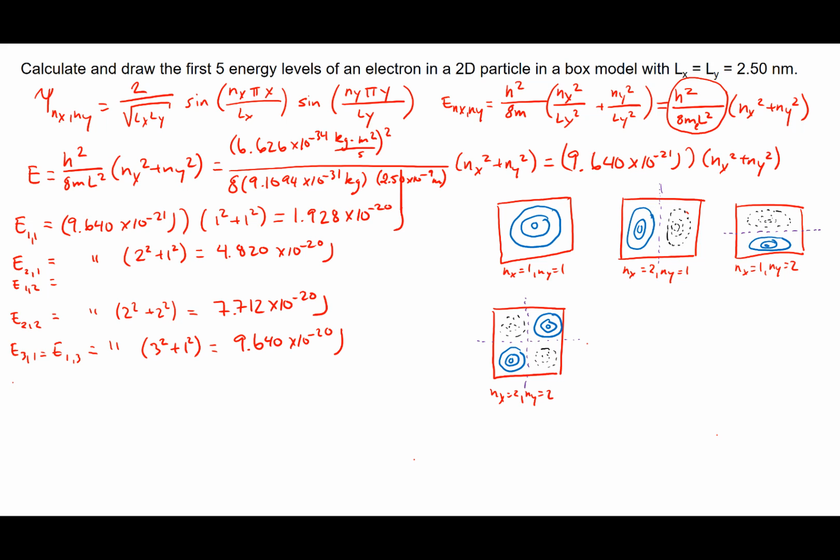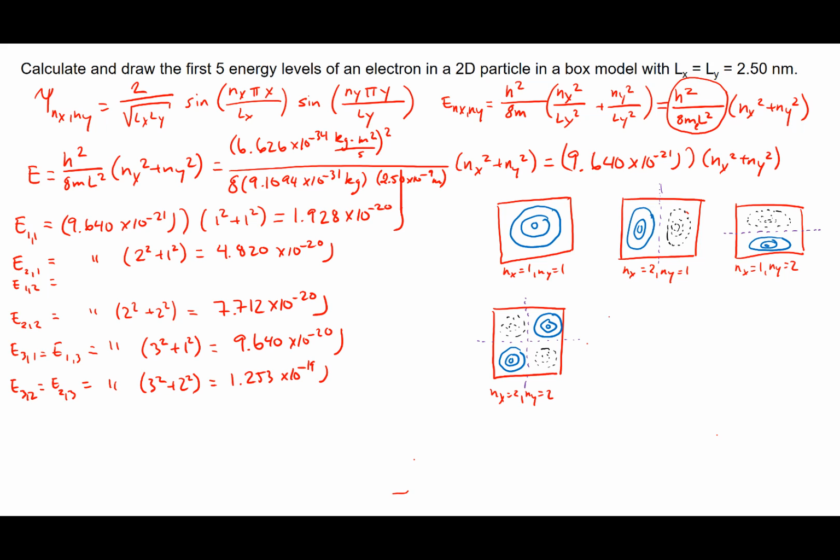And if I go ahead and calculate the 3, 2 right now, slash the 2, 3, again, those are going to be degenerate as well. And so now that's going to be 3 squared plus 2 squared. So the n values are going to be 9 plus 4. So that comes out to being 13. Right, and 13 is higher than 10, so we would expect the energy level to be higher for the 3, 2 than it would be for the 3, 1, and also for the 2, 2. And so what we get is a value of 1.253 times 10 to the negative 19 joules. Right, those are what those energies are.